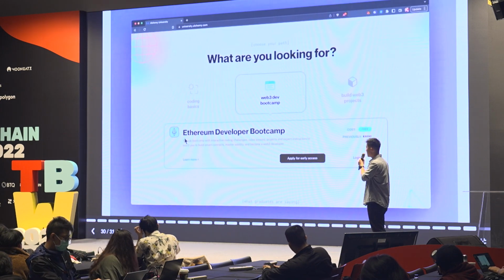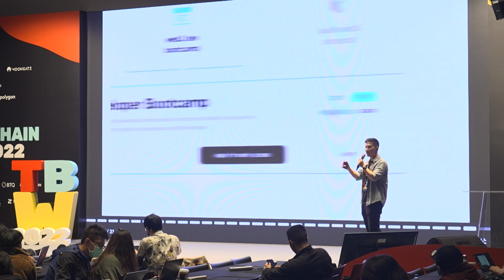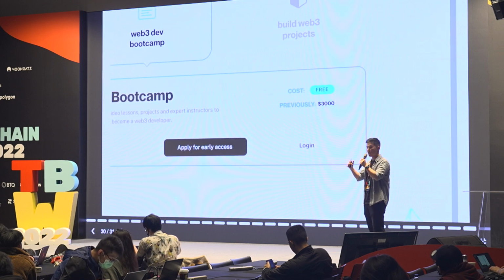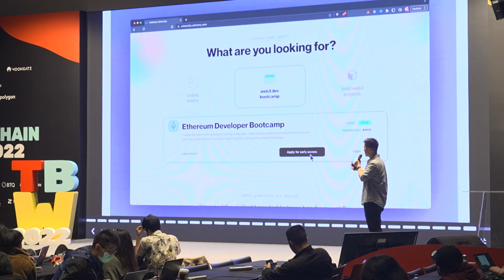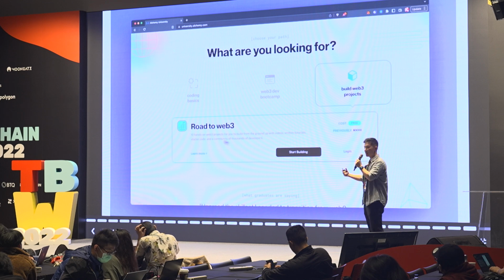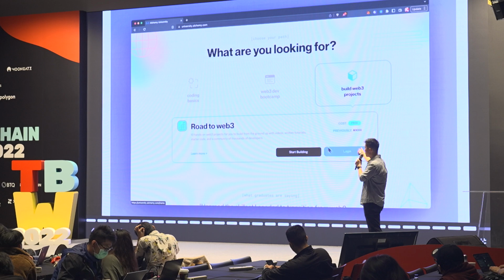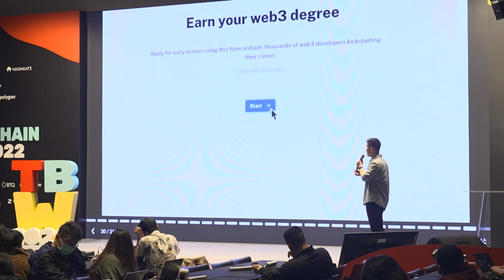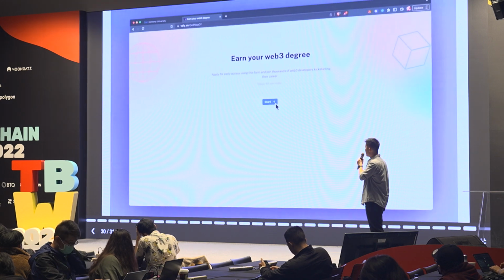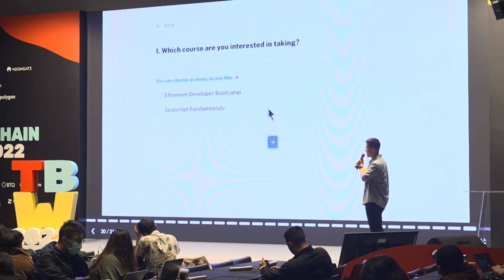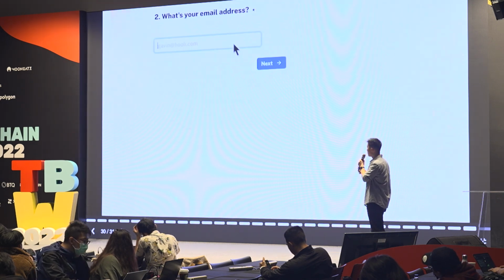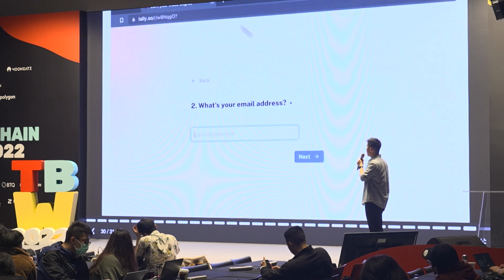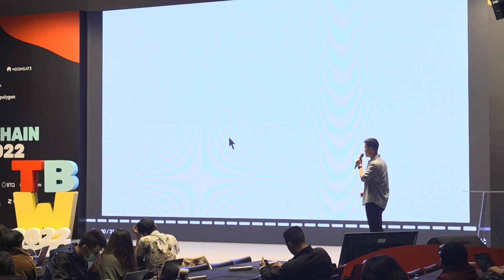And then we have the Web3 Developer Bootcamp. This is a roughly 7-week experience. It's asynchronous, so you can go at your own pace, but it takes about 7 weeks of dedicated time. And then also we have the Road to Web3 project-based tutorials. So if you want to do more things like the token staking contract project, full stack tutorials, you can go to Road to Web3. So all you have to do is go to the site, sign up so that we can know how to contact you and what you're interested in, this kind of stuff. And then you'll be able to get access to the platform.